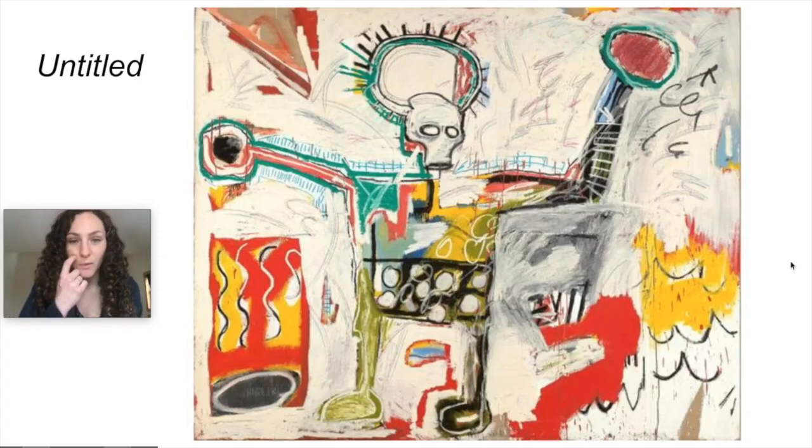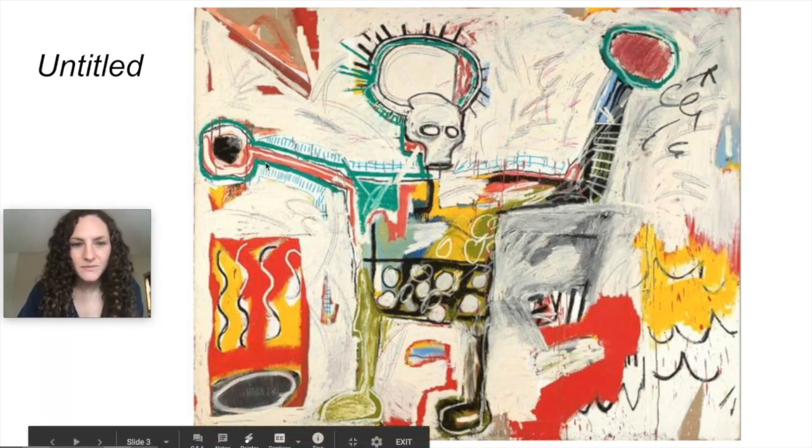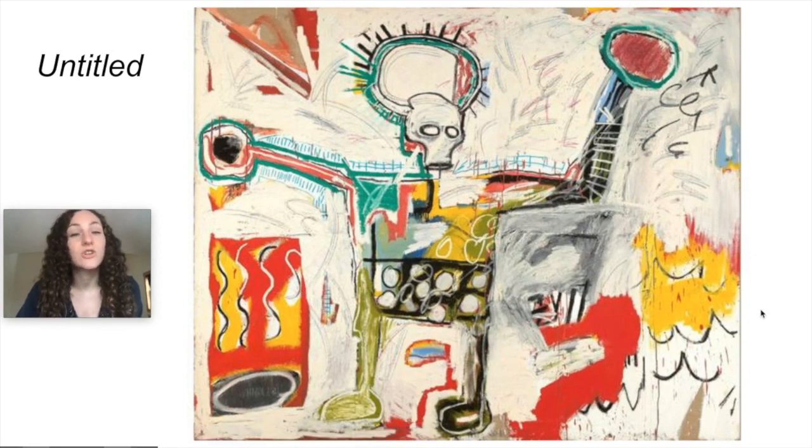In this next artwork, this is called Untitled. This is another portrait, a picture of a person, but it's kind of weird. There are a lot of strange things in this painting. You can see that there's a halo on this character, but the hands are turned into these kind of weird circles. There's a lot of scratchy stuff in the background, a lot of little lines, and Basquiat's line work is pretty childlike. So these are all parts of his style.